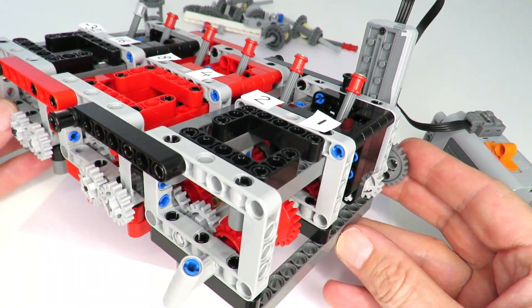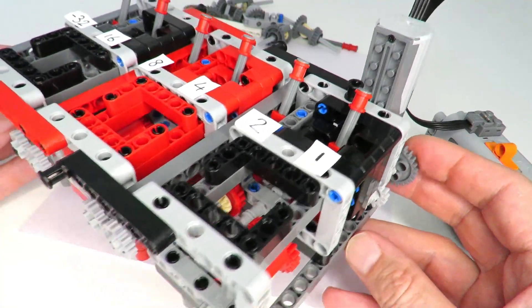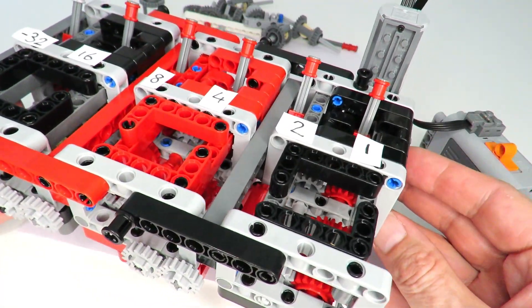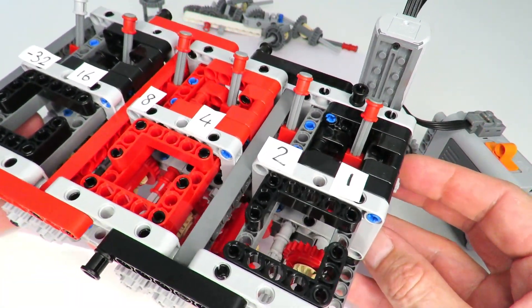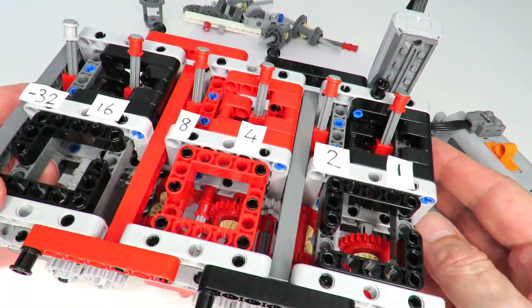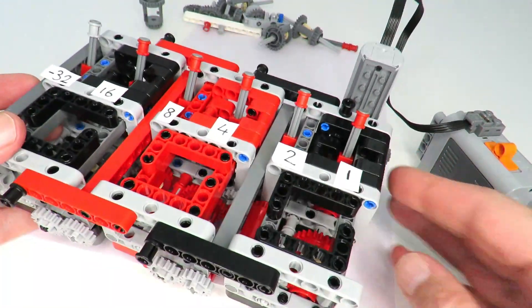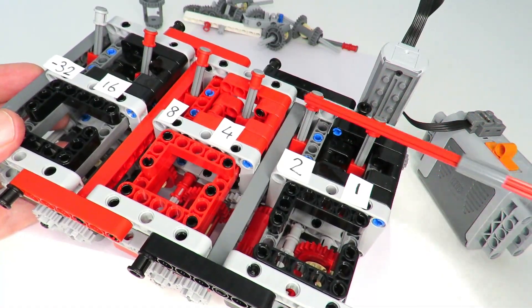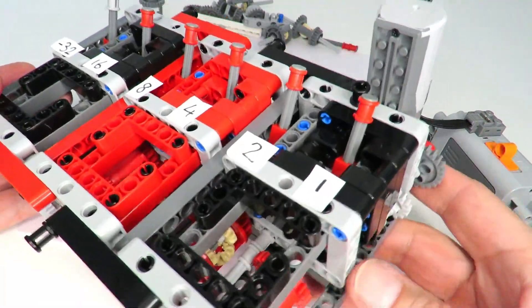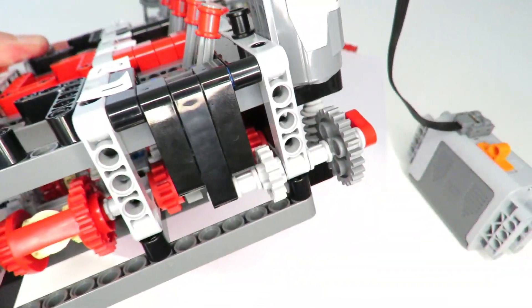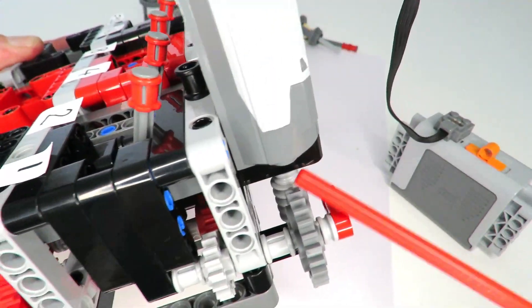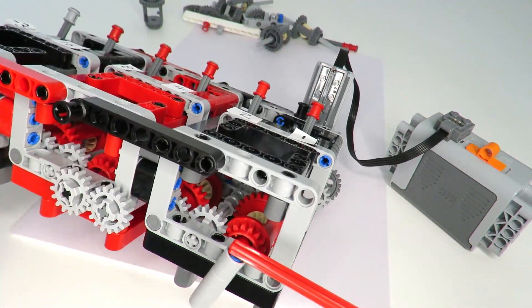Hi everybody and welcome. I'd like to present to you today my latest creation, the 63-gear selectable gearbox. So what this means is that with this gadget we can, using the levers up here, select 63 different gearing ratios between the input which is over here on this motor and this output over here.